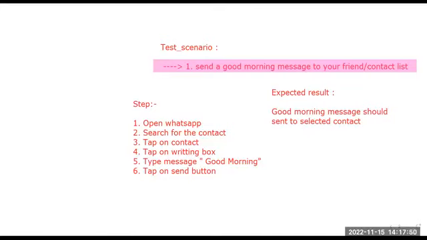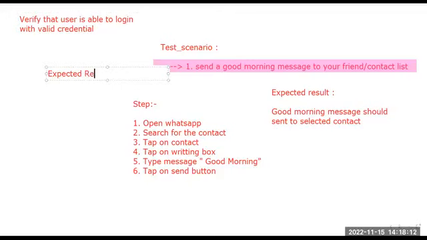Let me give some other scenario. Verify that user is able to log in with valid credentials. Definitely we will put all the steps, like enter the username and password. But here, what will be our expectation? Expected result.